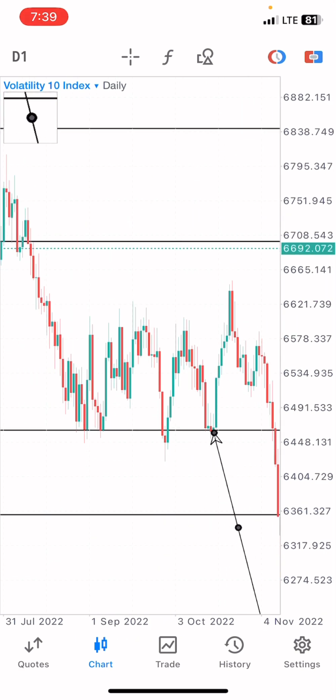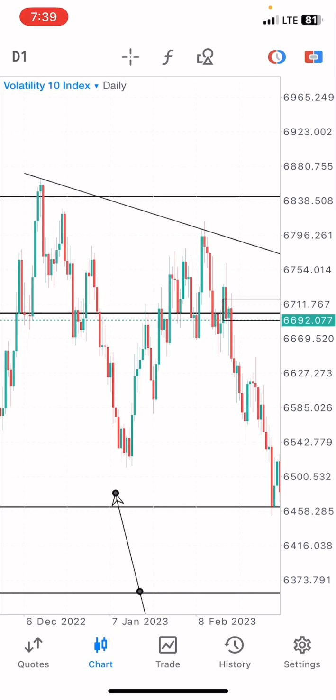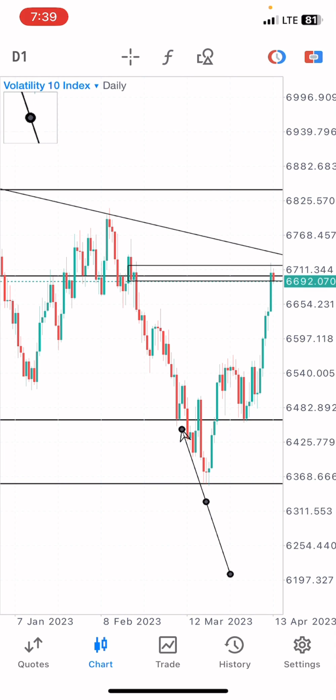price doing the same thing here, and price got to this particular level again, gave us a drop, broke below it, gave us a kind of retest on it, then dropped, and finally gave us a nice break above it, then gave us a retest on it again, like to confirm this level. This is a very nice and very important level on the market.